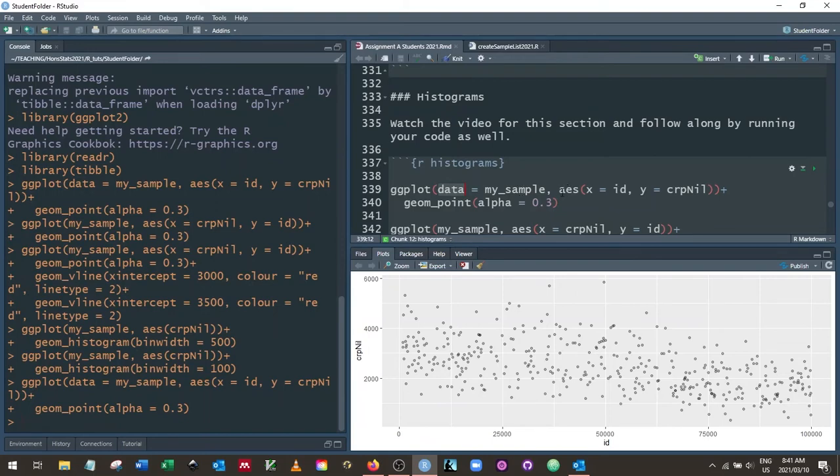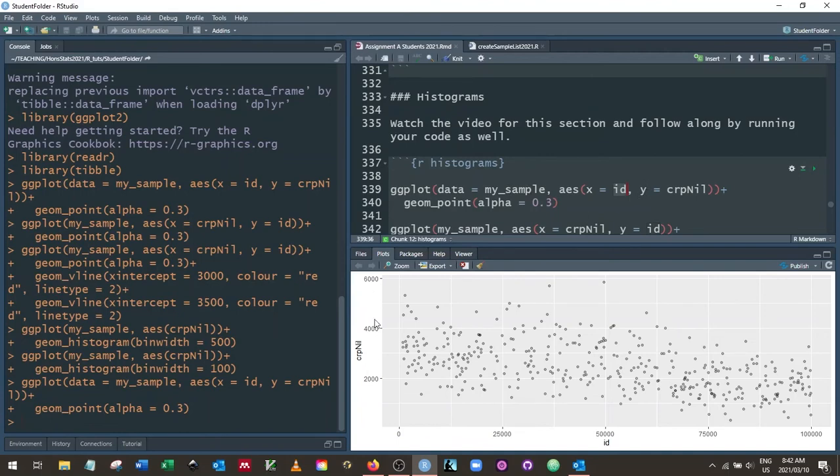Then there's this little bit of strange code, where aes is for aesthetic. That's basically telling R what should be on the x-axis and what should be on the y-axis, if this is the kind of graph you're making. So x equals ID. ID is a column in my sample.